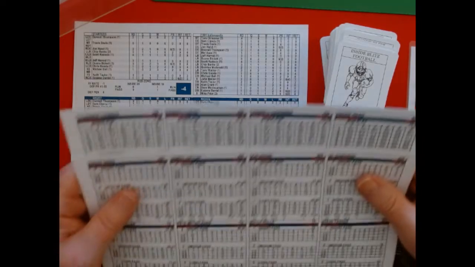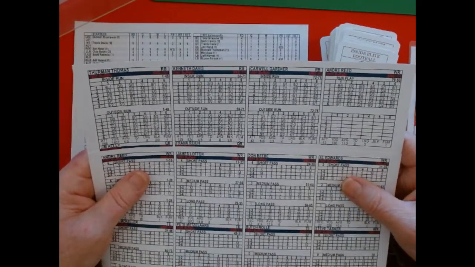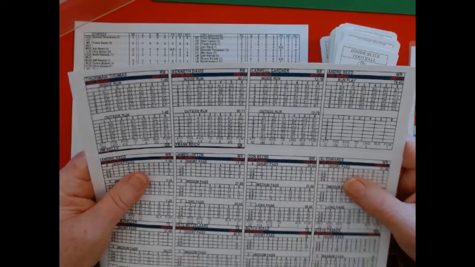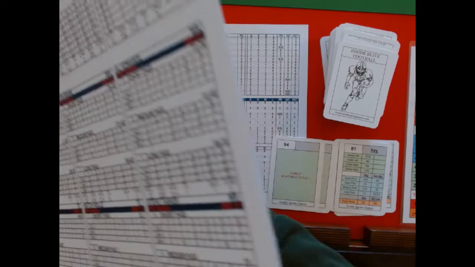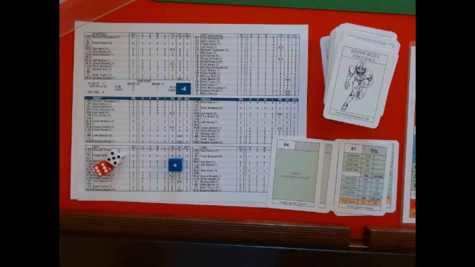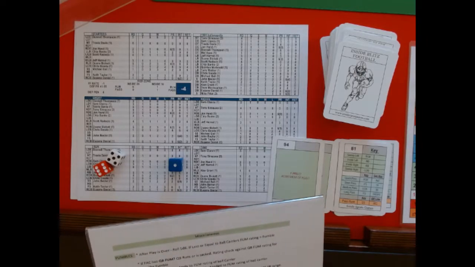Does he fumble? Well, we go to his fumble rating. His fumble rating is a 6. You know what? At or below, that means he is gonna fumble. He does fumble. All right. So now I have to bring out my other chart, because I can't remember all these things at my age. A fumble. After the roll.